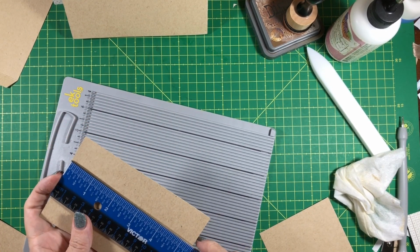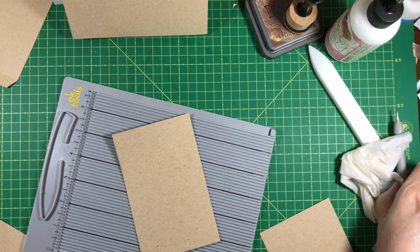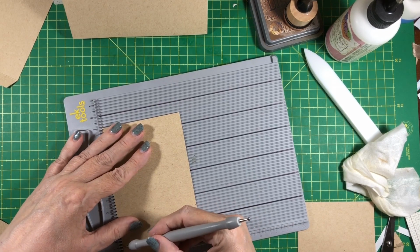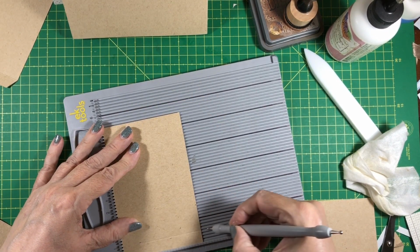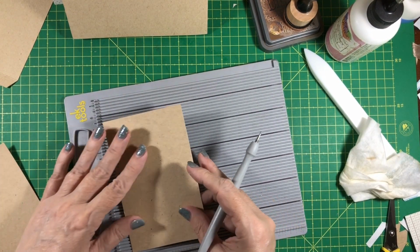3.5 by 5.5, and you need 2. And let me grab my, oh, it's already up. Okay. All right, so just score one of the, put the long end in and score at a 1/2 inch, just so you know where your tab is going to be.